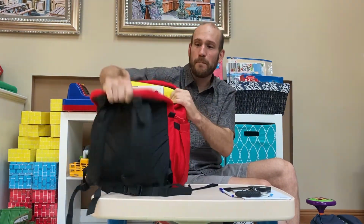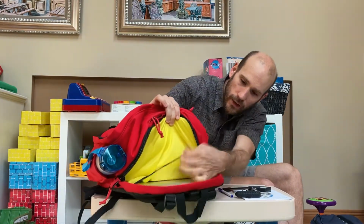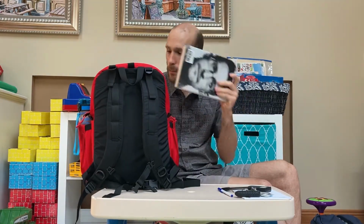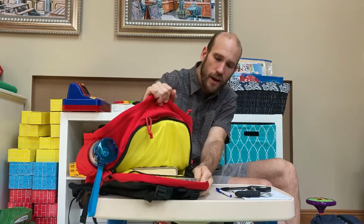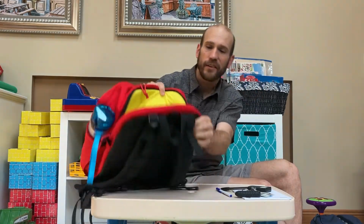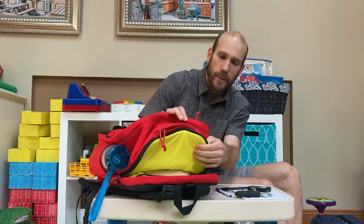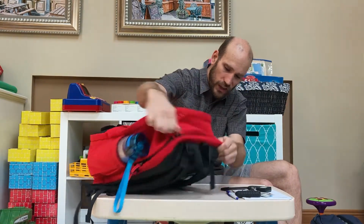And then this pocket, it's got the main sleeve here with the laptop, and then you can put a book in, and you can put a book in there too, magazines, chargers. So there's enough room in this pocket to fit more than a laptop, and that's nice, and it's padded here, it's padded there. So I really like this.